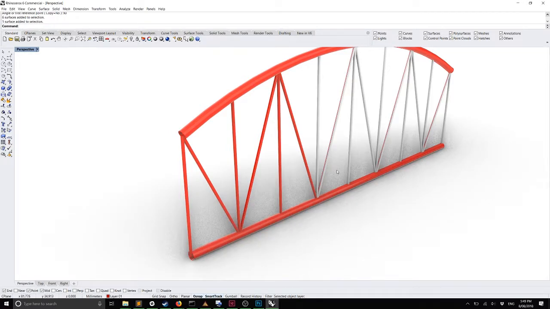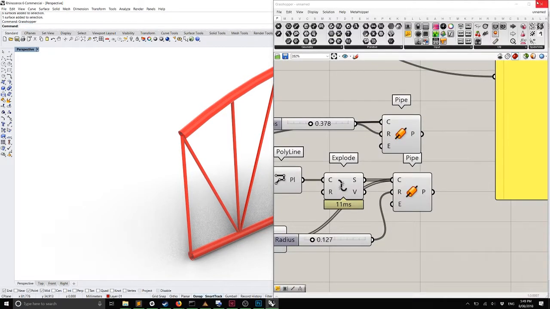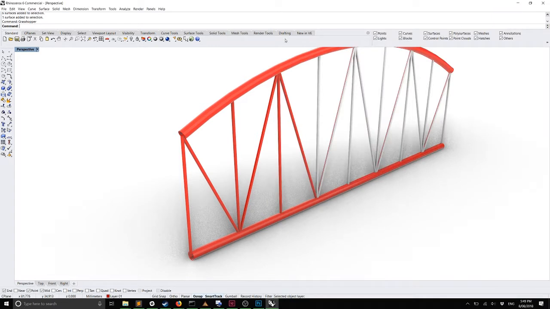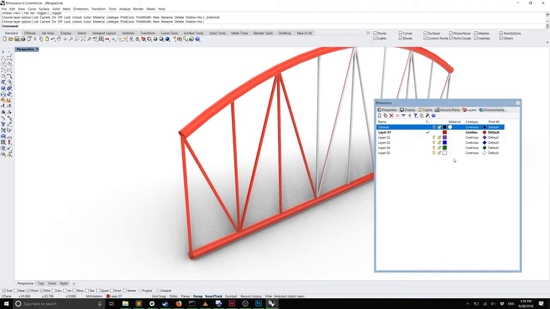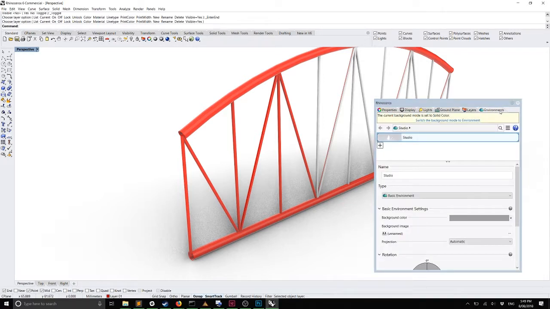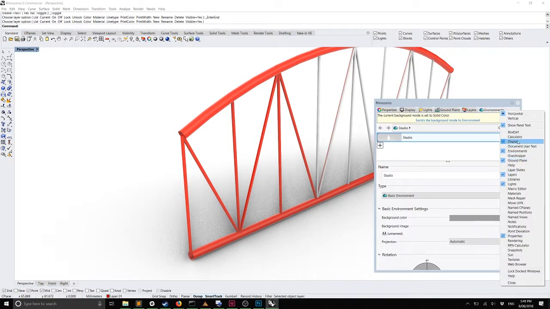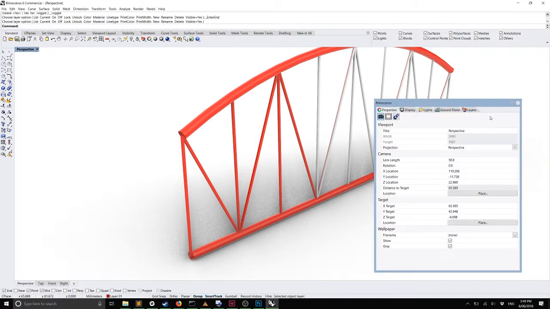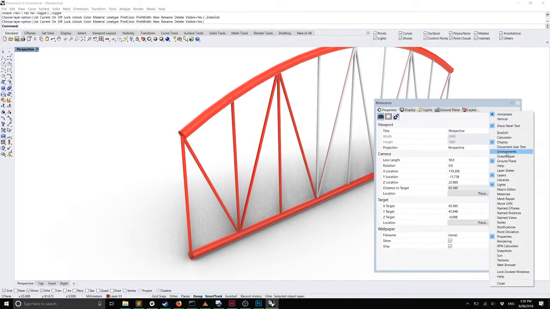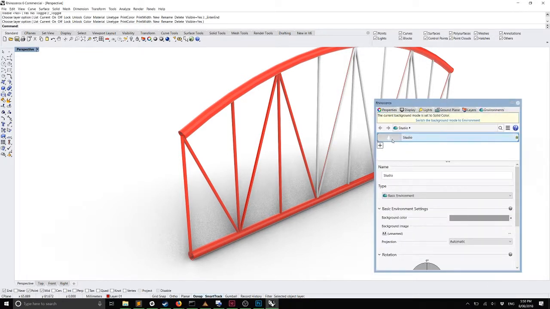Yep. So you probably don't even need to use Lumion if you've got the Rhino 6 render, because there is actually, oops, not Grasshopper. If you open up this little tab here, if you right click and you select the environments tab, environments, right? You can actually load other default environments in.